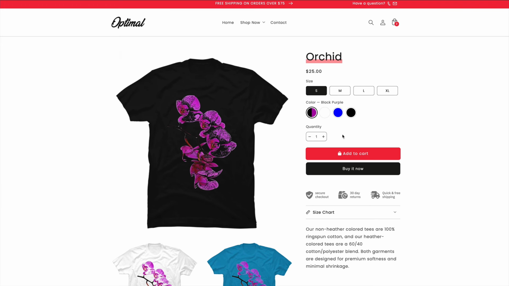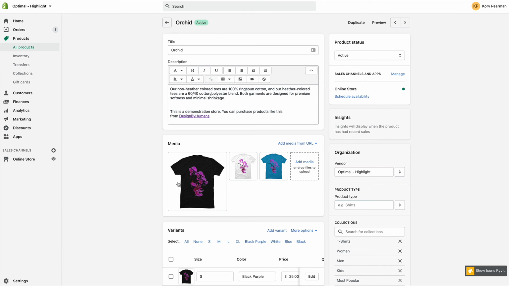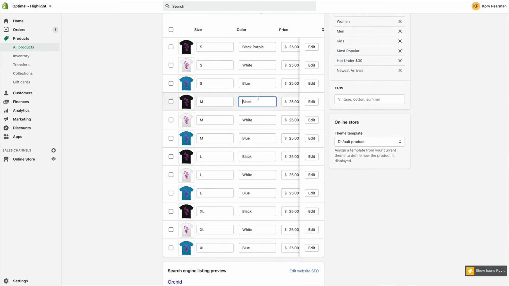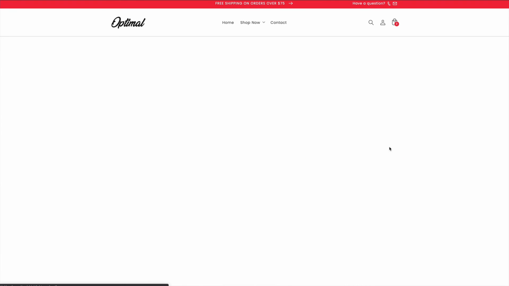Now you'll notice that we still have the black variant color swatch over here, and that's because inside of our settings, we still actually have a few black ones, and that's why that's showing. If I wanted to show black purple for all of them, I need to replace all of these with black purple, and that will get rid of that black variant. So let's go ahead and refresh that, save it, and then we'll come over here and refresh once that gets done saving. Okay, let's do a hard refresh here.